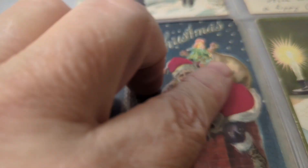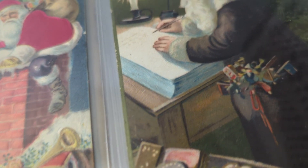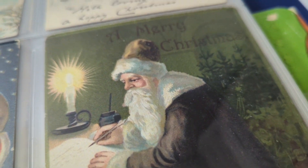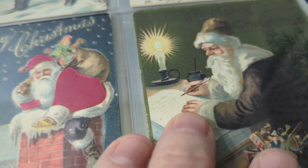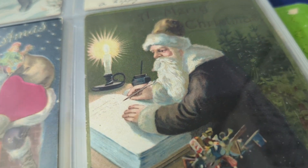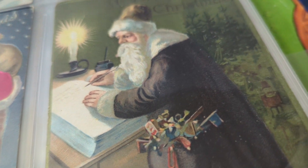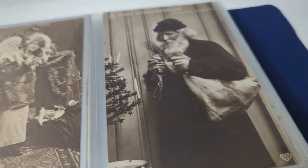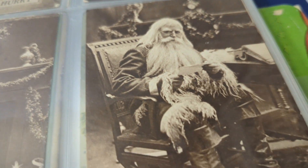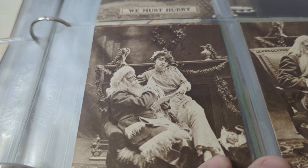Here's another Santa with a flocked Santa suit, and here are some brown robe Santas. Anytime you get away from the traditional red robe Santas they get a little bit more valuable. A brown robe Santa is anywhere between ten to twenty-five dollars. So when you see Santa dressed in unusual colors those are a little bit better. Here are some sepia-colored ones of Santa Claus — different versions, including one that says 'Have you been a good girl?' — a little risqué on that one.